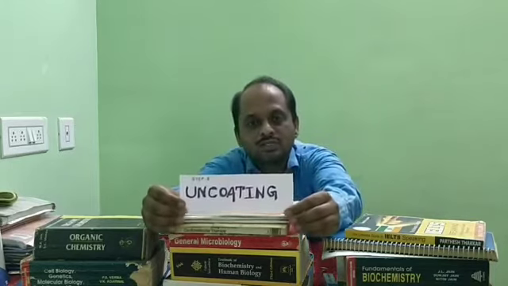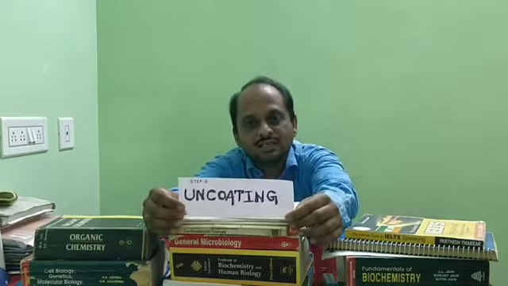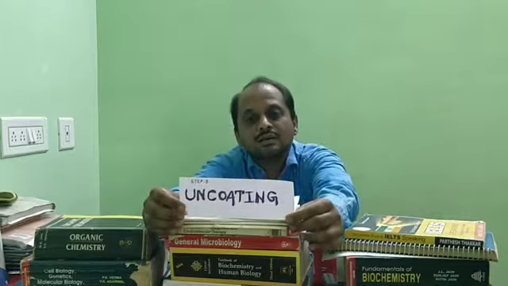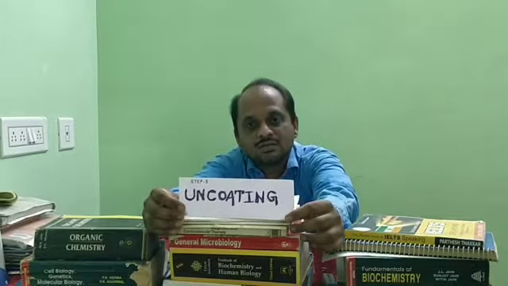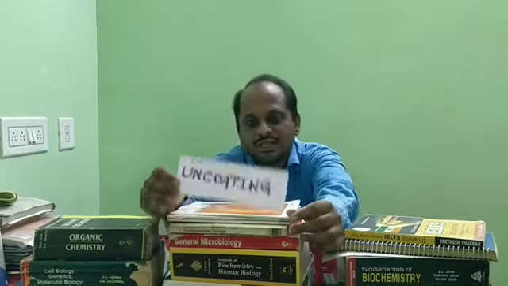Then we have step 3, that is uncoating of genetic material. The genetic material of the virion, that is DNA or RNA, is surrounded by a protective layer of capsid. The capsid dissolves and the release of DNA or RNA takes place. This is the third step, called uncoating. Usually removal or degradation of the capsid, thereby releasing the genome or genetic material inside the host cell, is uncoating.